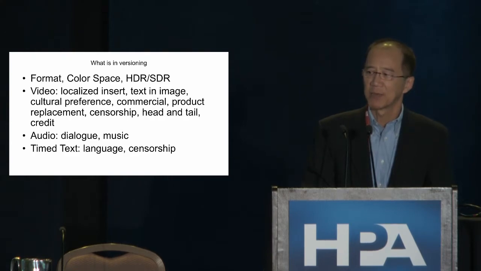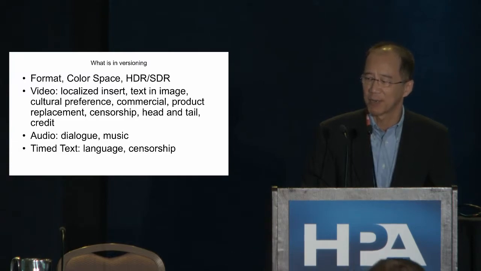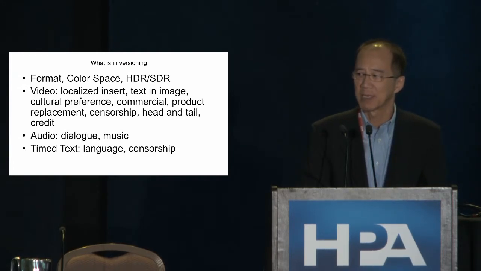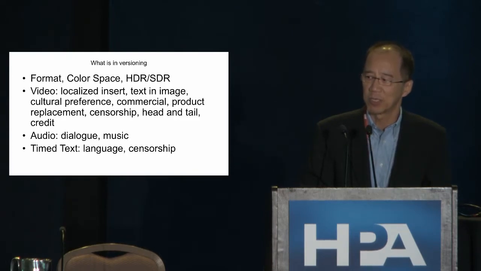As Eric just showed us vividly, those are broccolis, but most are text, newspapers, and other logos. And also we saw in the program there are national flags and also cultural preferences, like broccoli and bell pepper. And in other short-term or other programs, commercials are a big part. And we saw product replacement. And another is regional censorship.